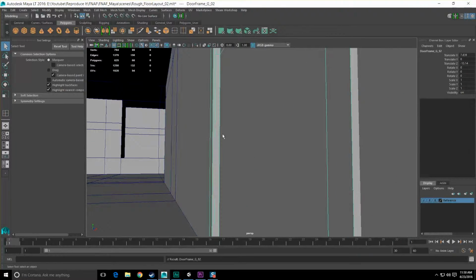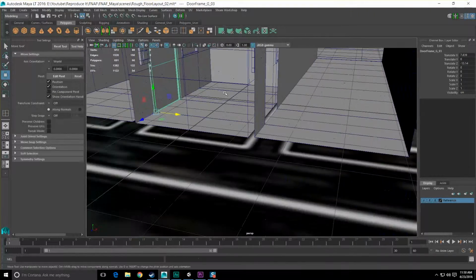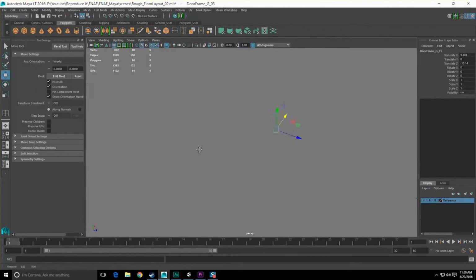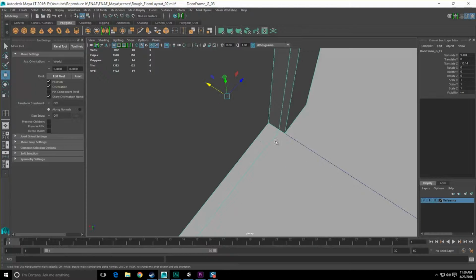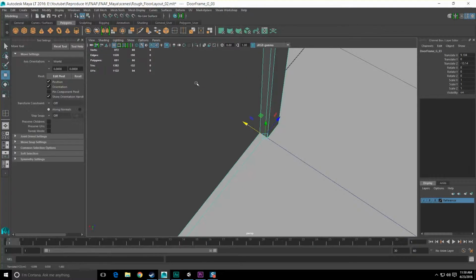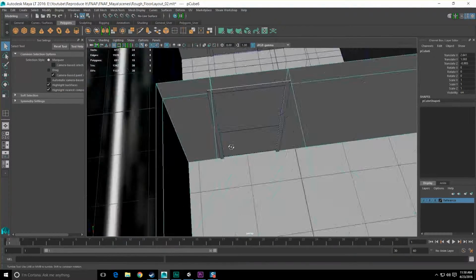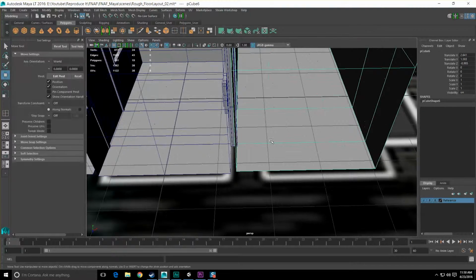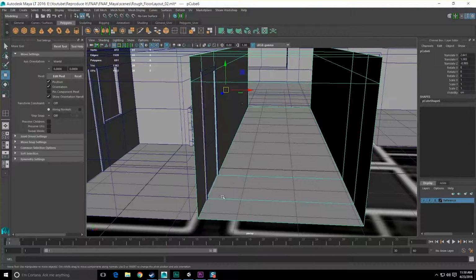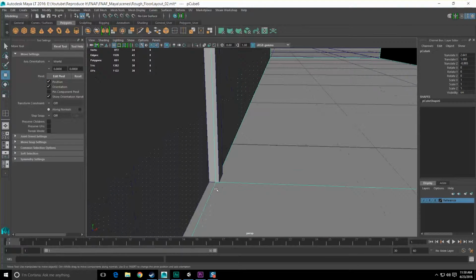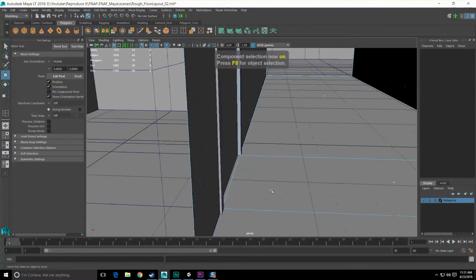All right, hit up, Control D that group. Let's move it on over here now. I'm going to move this pivot though, this time, to the inside of it. Over here, so we're gonna do a DV right there. We're gonna move this right there. Let's come along to the other side of this room now, and let's just move the room. So we're gonna DV the room's corner, and we're gonna hit over. I'm just going to make sure that it is in a line with right there. Perfect.